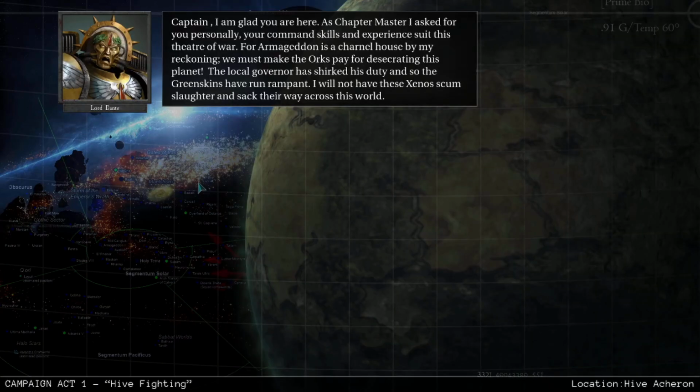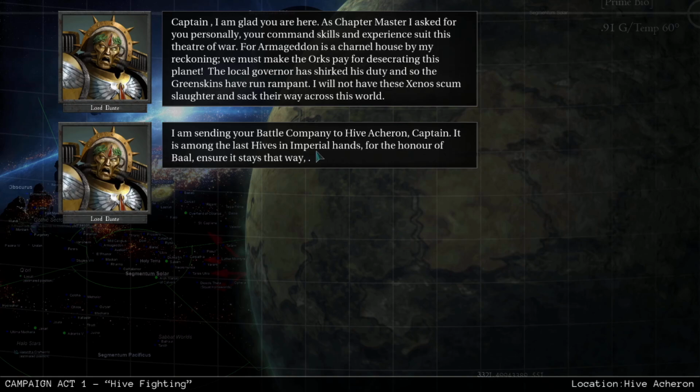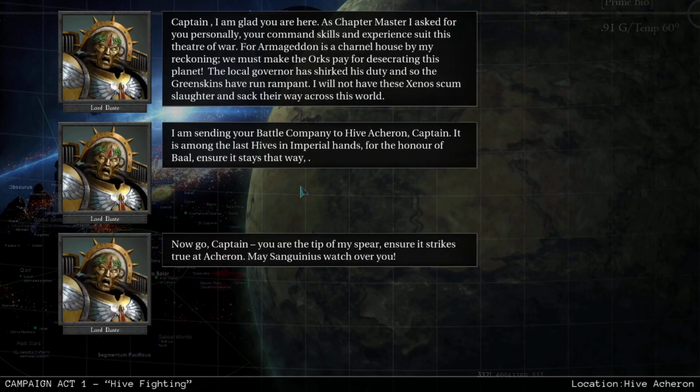Lord Dante, Captain, I'm glad you are here. As Chapter Master, I asked for you personally. Your command skills and experience suit this theater of war. For Armageddon is a carnal house by my reckoning. We must make the orcs pay for desecrating this planet. The local governor has shirked his duty, and so the greenskins have run rampant. I will not have the Xeno scum slaughter and sack their way across this world. I am sending your battle company to Hive Artron, Captain. It is among the last hives in the Imperial hands. For the honor of Baal, ensure it stays that way. Now go, Captain. You are the tip of my spear. Ensure it strikes true.